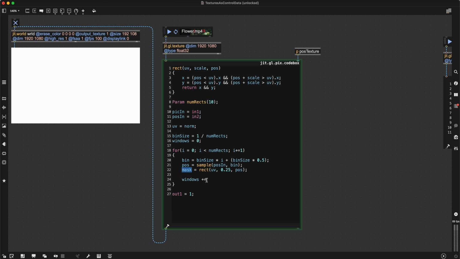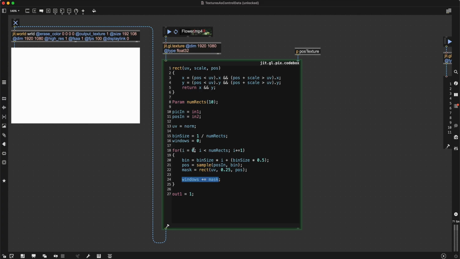So this means that for every frame, we're doing this for loop and creating new masks or new rectangles and stacking them on top of each other. So at the beginning of the frame, this is 0. Then we're going through the first loop, adding the first window, going through the second loop, adding the second window, and so on.